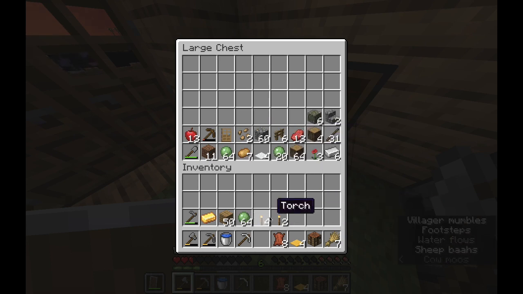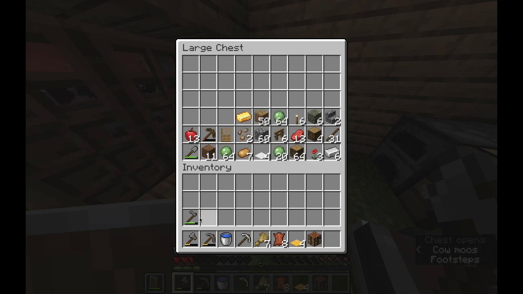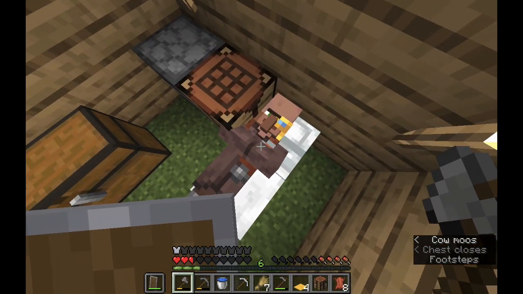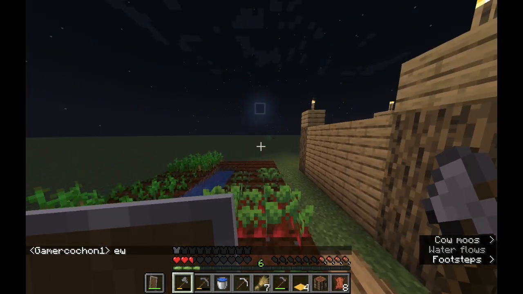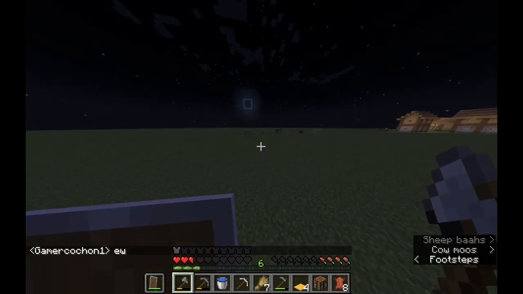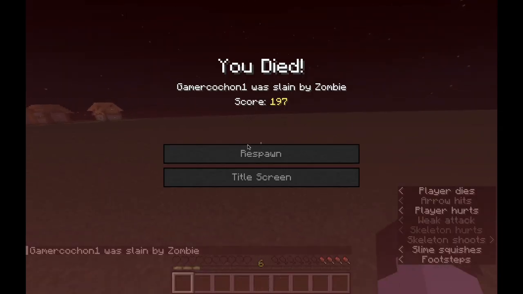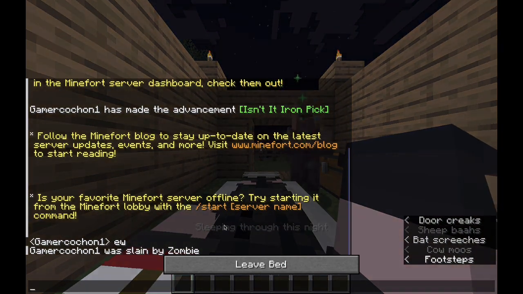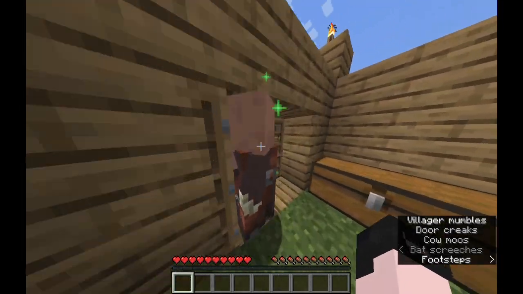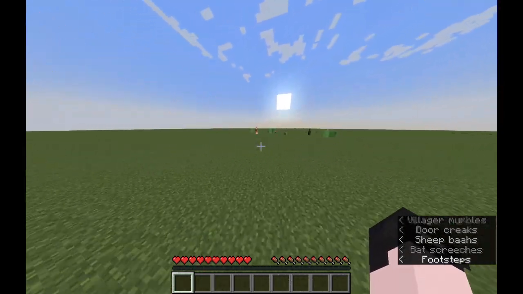Stone. Torches. Wood. Wheat. Bro. If he comes back one more time, I'm gonna kill him. Monster hunting. Okay, there's a skeleton there. Oh my god! Bruh. Come on, just gonna sleep. Why didn't I look at my health? Literally. That's odd. But my health. Why didn't I look at my health?